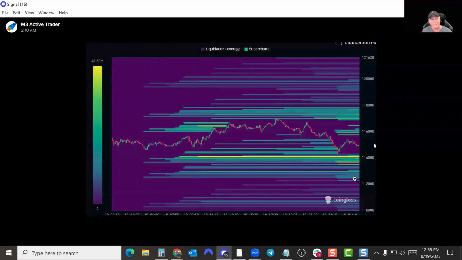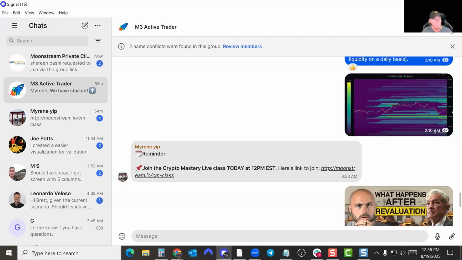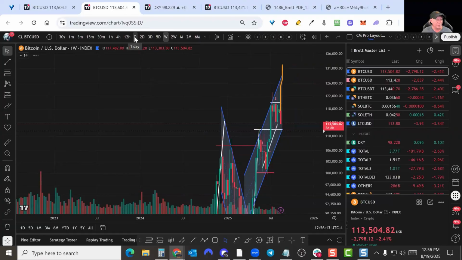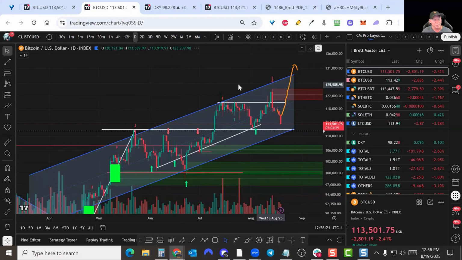It's nothing wrong with Bitcoin or the markets. I think Powell was going to speak this week, so maybe he's spooking the markets a little bit. But I would say this is a good time to be buying down in these ranges, and I'm not seeing any big warning signs here. Things can change, but at this point, it's a buy the dip moment. I would expect it to come down around 112K and retest that. So if anything changes, I'll let you know.